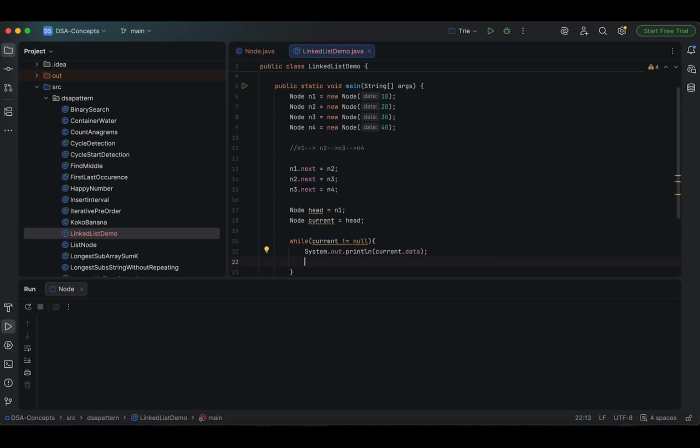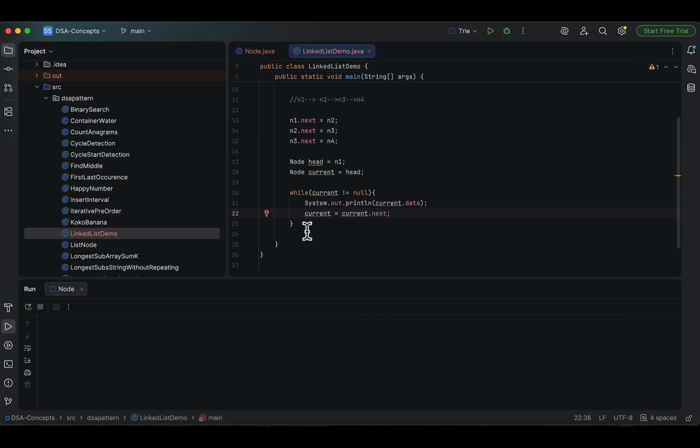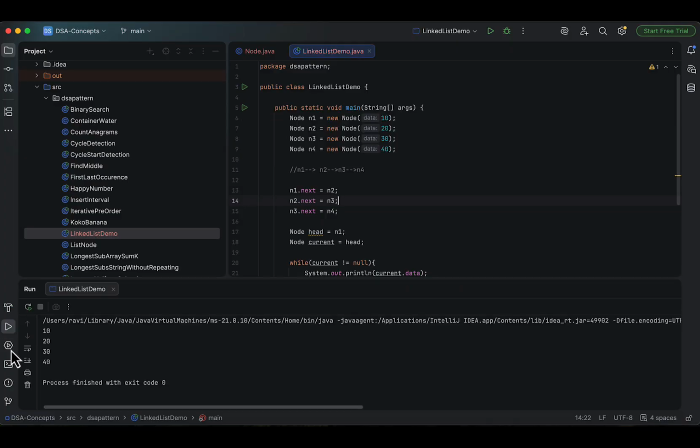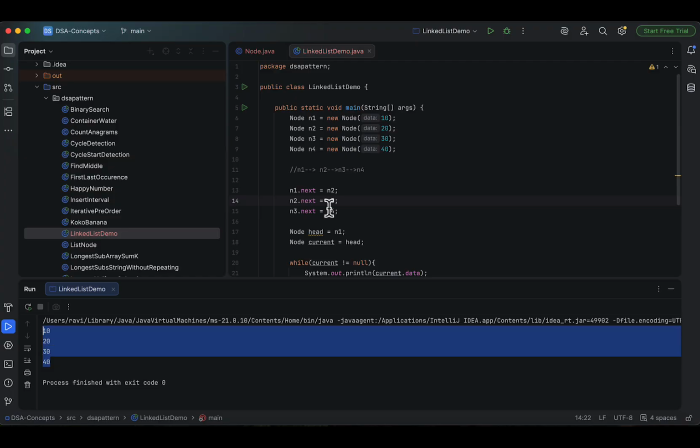Once I got this data, I visited this node, then I move current to the next one. So current becomes current.next. Let's do this. This should print first 10, then 20, then 30, then 40, because we made the connection that way. Hope this makes sense, right?